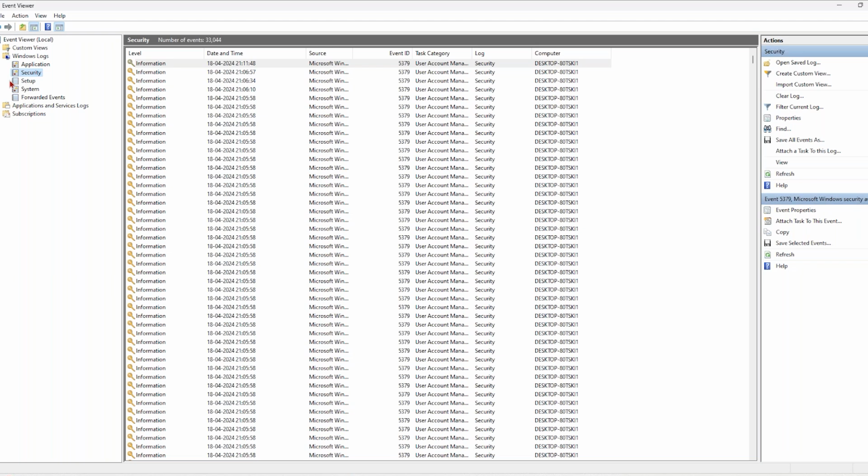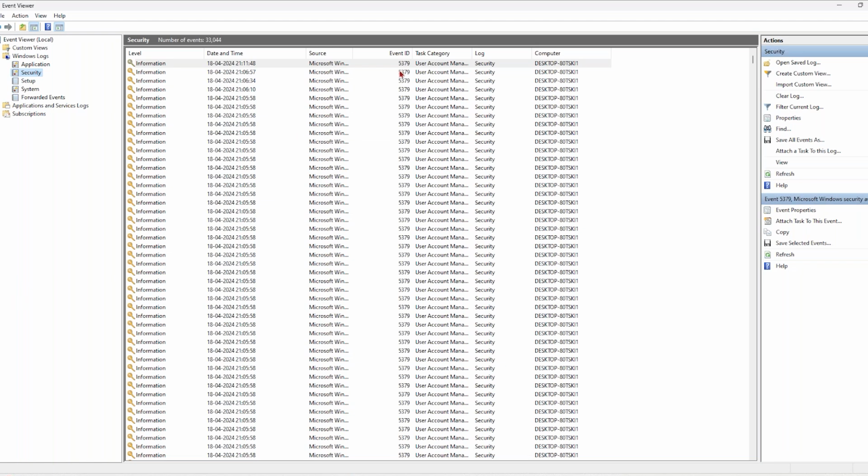For example, if any user is logging in and logging off, these events record user login and logout activity, providing information about the user's account, the time and date of the event, and any associated information. Any account changes, like password changes, account creation or deletion, or account group changes, are also recorded. So this will help you investigate.